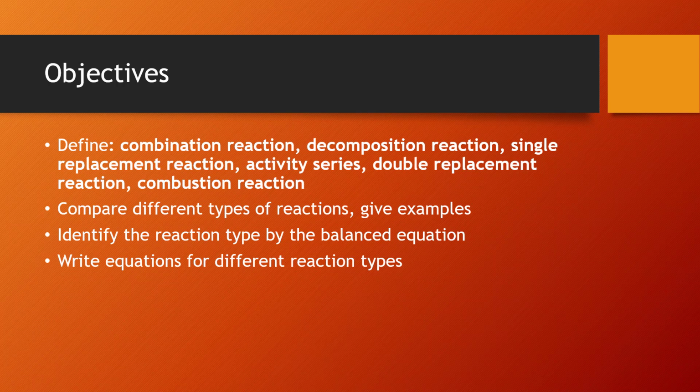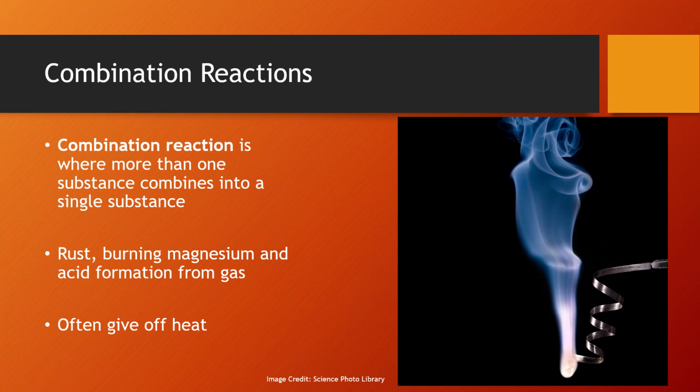Be able to compare different types of reactions, be able to give examples, and of course, if given an example, be able to identify what type it is. Identify the reaction type by the balanced equation. Ooh, harkening back to 11.1. And be able to write the equations for different reaction types. So let's get going.